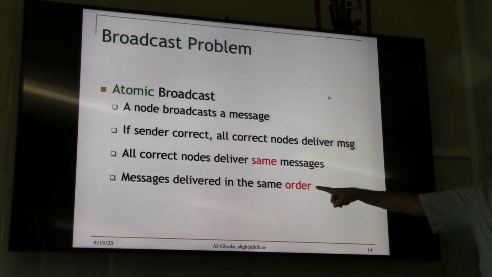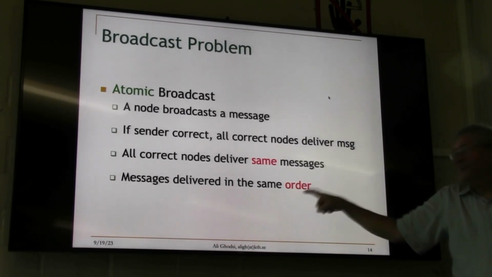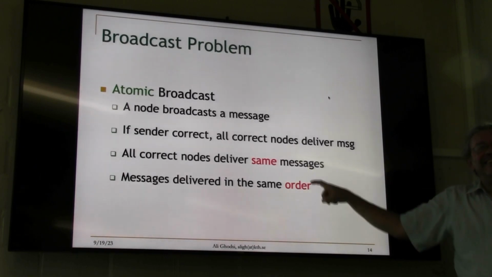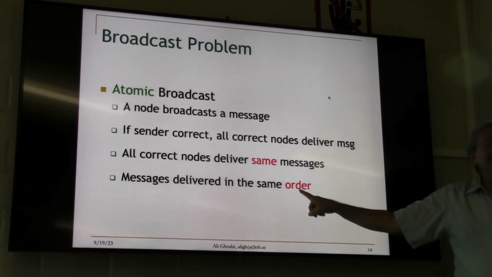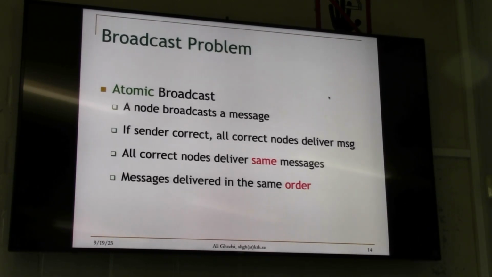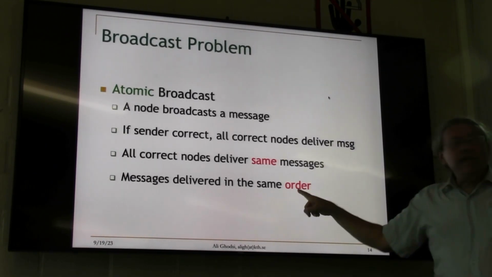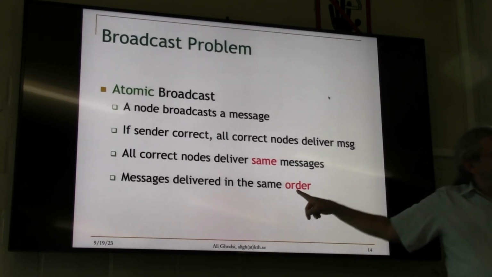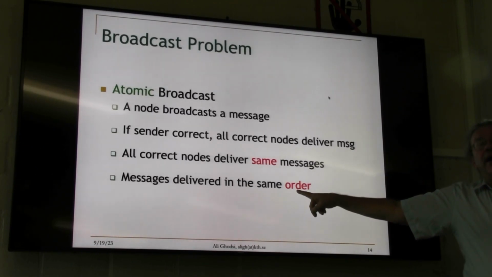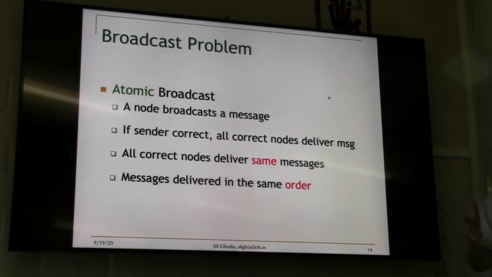What does it have to tell me? I'm pointing to what it has to tell me. The data tells me what? Don't look at my hand. What does the data tell me? There's a word in red there. So each node proposes what? An order. Yes. And then they will decide on a thing which is the same for everybody.